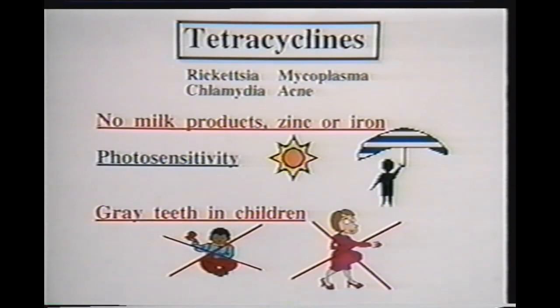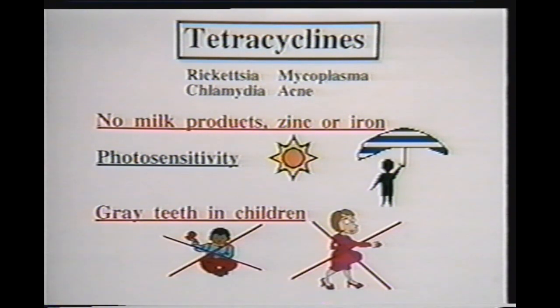Now let's move on and talk about another category of antimicrobials, and these are the tetracyclines. Tetracyclines are used to treat rickettsial infections. These are things like Rocky Mountain spotted fever and Lyme disease. They can also treat mycoplasmas, chlamydia, acne. A few words for us about the management of patients taking tetracyclines. You can't use any milk products or any minerals like zinc or iron at the same time that you're giving tetracycline. So you don't take your vitamin mineral pill at the same time you take tetracycline. You need to space that out a few hours.